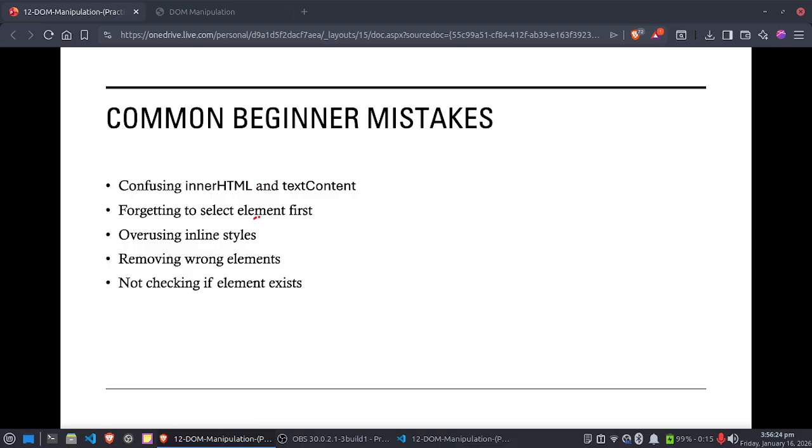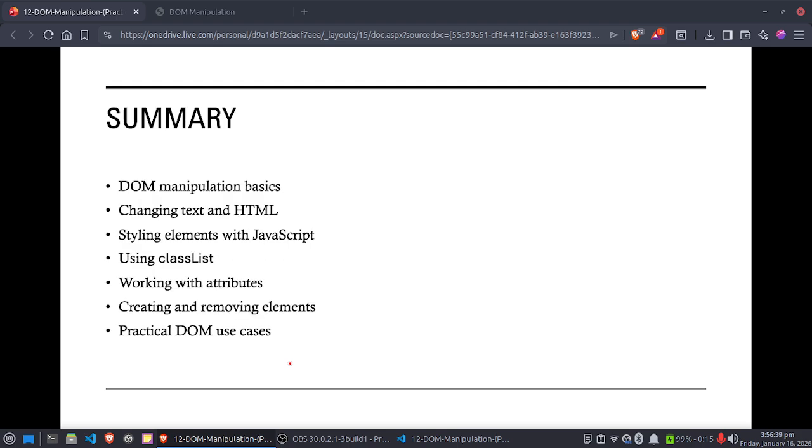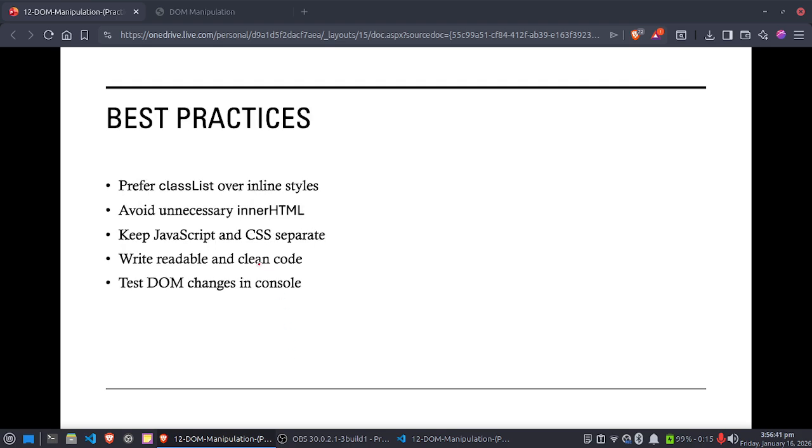It makes the code buggy and confuses you. Prefer classList over inline style, and keep your code clean and readable. Practice in the browser console always. Now let's summarize these best practices: prefer classList over inline style, avoid unnecessary innerHTML.